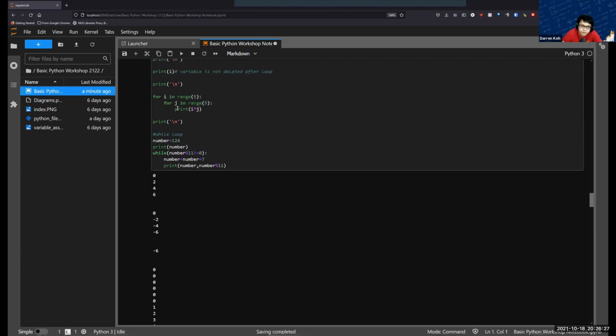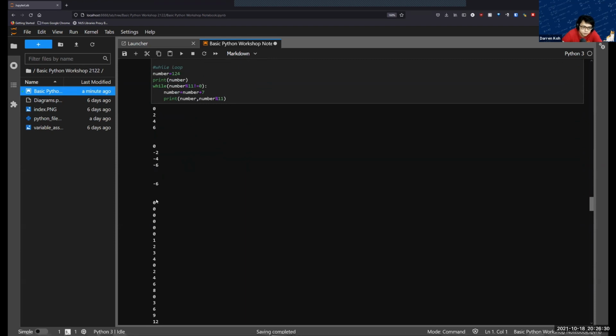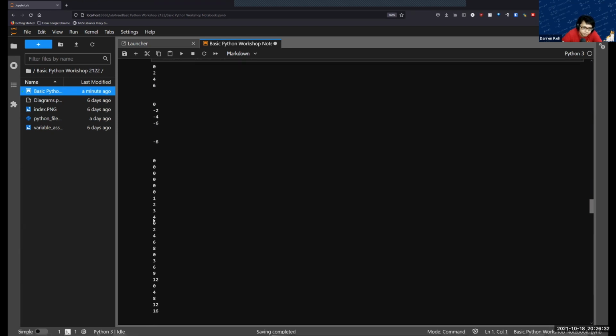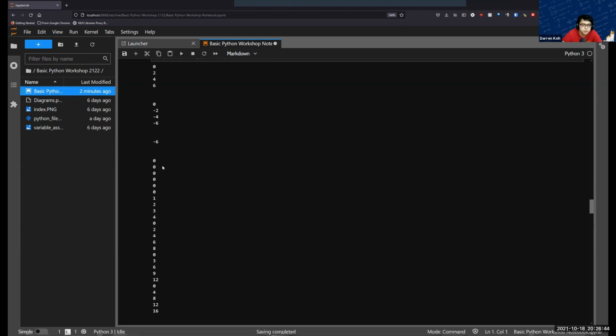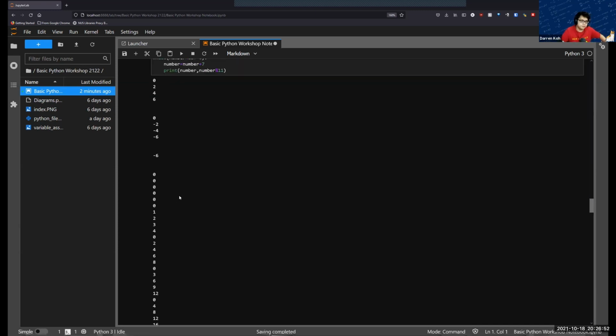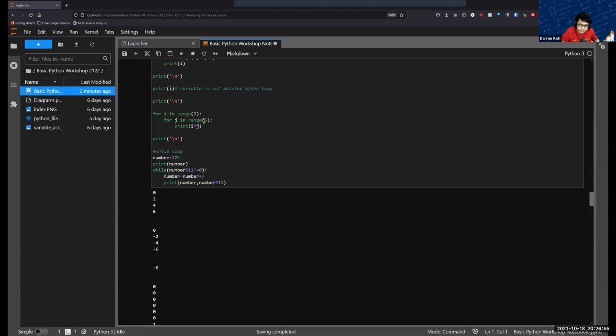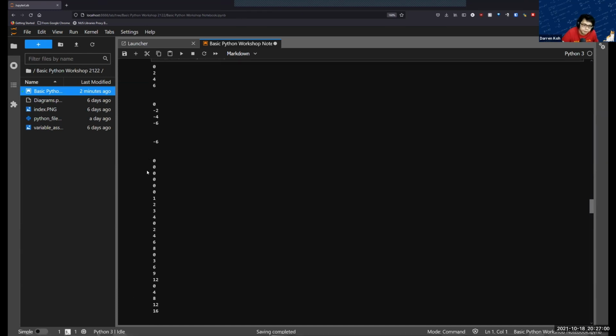If I do this, you will see 5 numbers, then 5 numbers, and so on and so forth. Then all these zeros appear because your inside loop variable will be reset to 0 after each loop itself. You can go and count the number of lines here. You will see it's not 25, it's actually 16 times, because range from 0 to 5 gives 0, 1, 2, 3, 4. So the outer loop will run 4 times and the inner loop will run 4 times. In total, this will run 16 times to produce these 16 numbers over here. So you can do nested for loops as well.